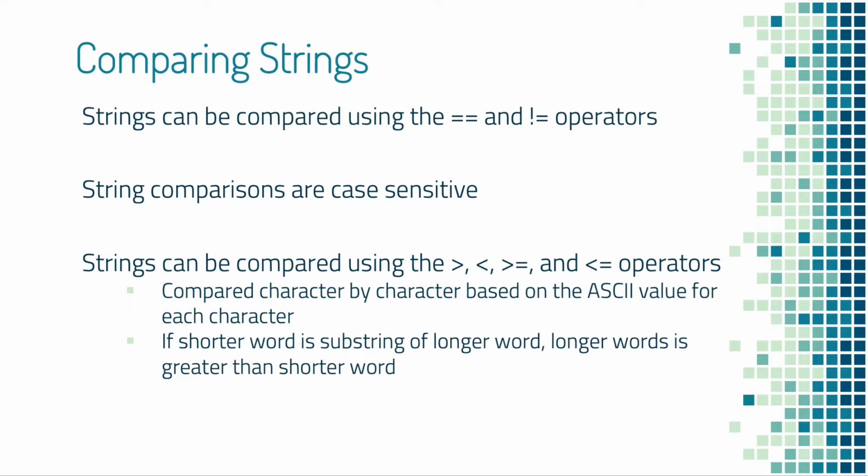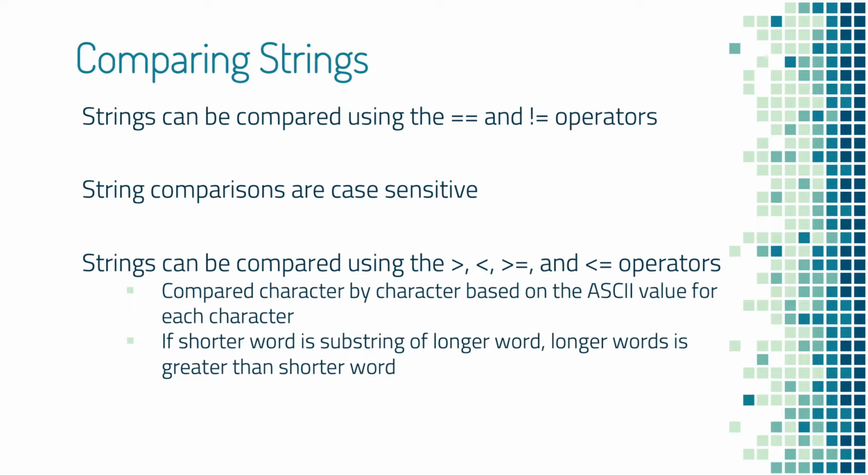Now, string comparison is case sensitive because when we compare strings, we're looking not at just the letters, we're looking at the ASCII values, the way we're actually storing the string in memory. So we're not comparing the letters, we're comparing those ASCII values. If they're the same value, then equal is true. If they result in different numbers, then not equal is true.